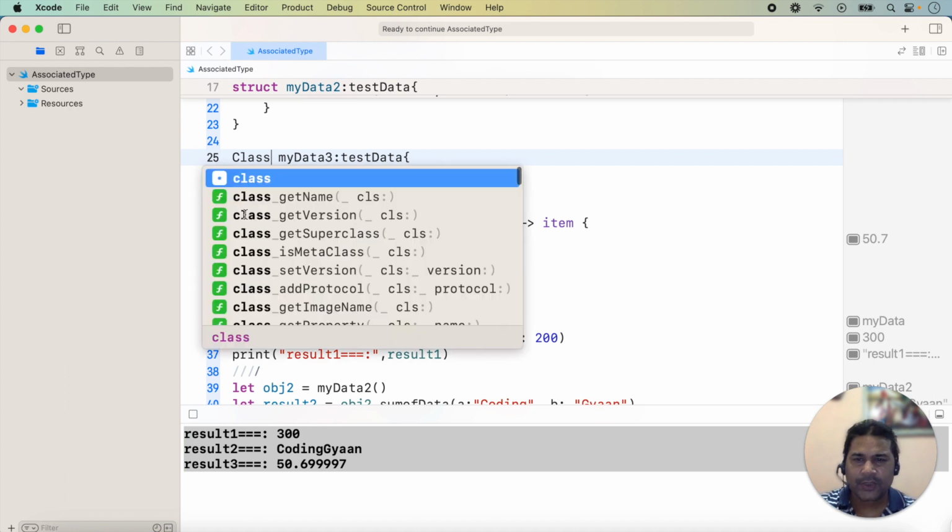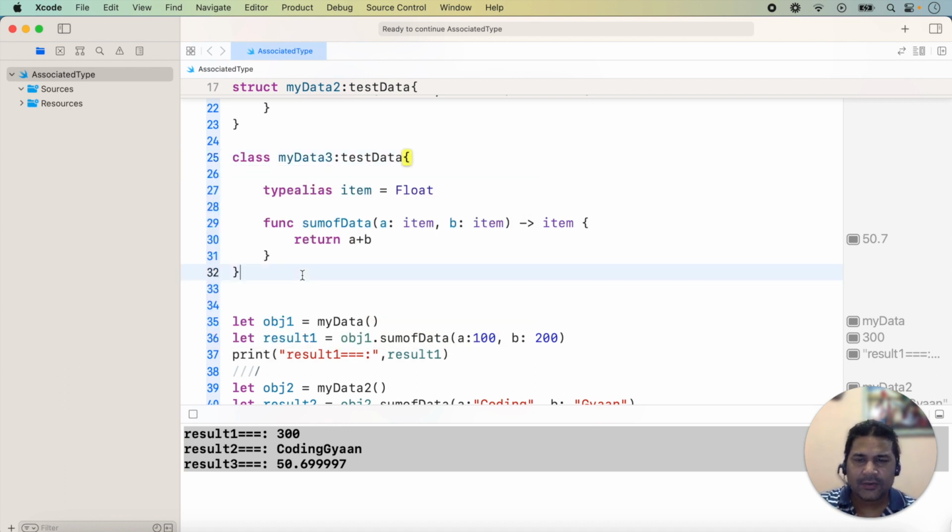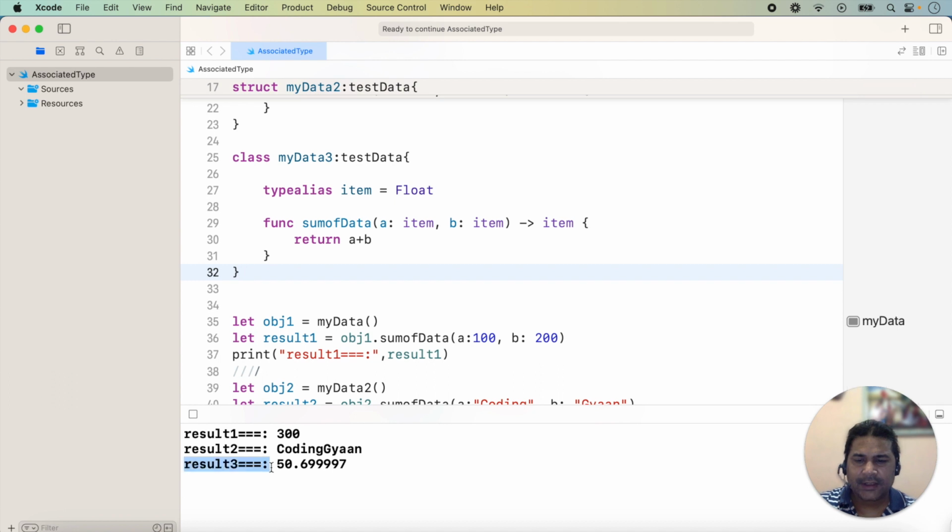Suppose I am taking class here, so it will work the same for the class also. Yeah, so you can check that result 3 is showing the same result as it was showing for the struct. So now we are using class and struct. So class, struct, enum, all these we can use with associated types.